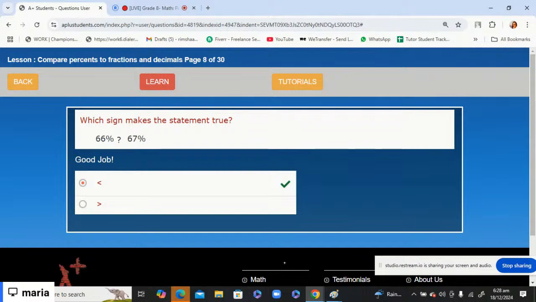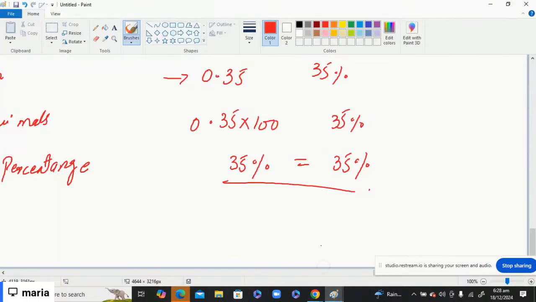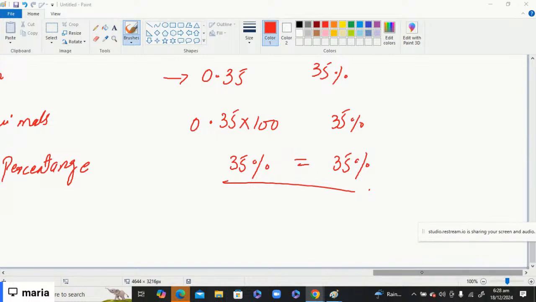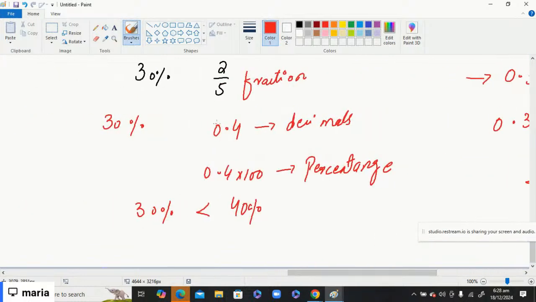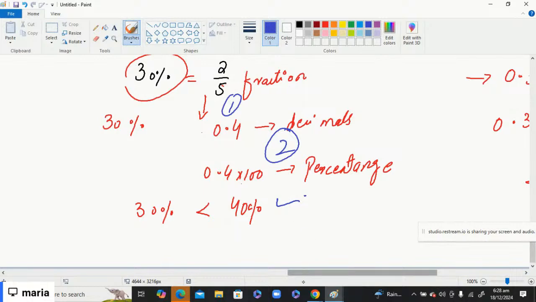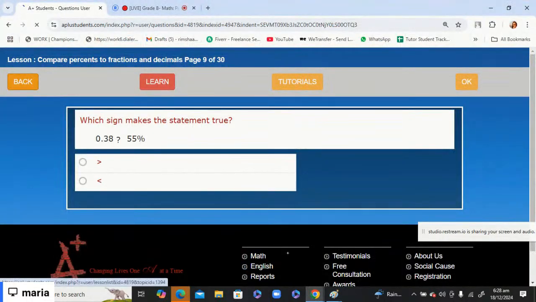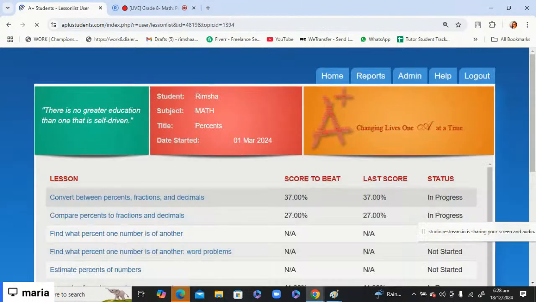Okay. Hope you guys understand this lesson, how to convert. This is what we have done: how to convert fraction to decimal, decimal to percentage, and then we compare with some percentages. This is the form of the fraction. First convert into the decimal. This is the first step. Step 1 is converting to decimal, and step 2 is converting decimal to percentage by multiplying with 100, first dividing and then multiplying with 100. That's it. This is the point. Now let's start the next lesson. Hope you guys understand this lesson. Solve the rest of the test questions regarding this lesson by yourself. Okay.